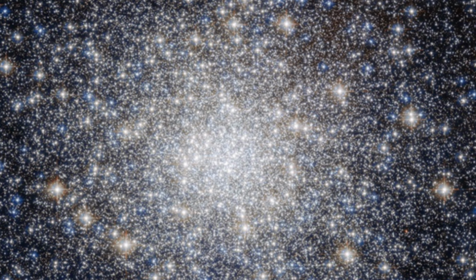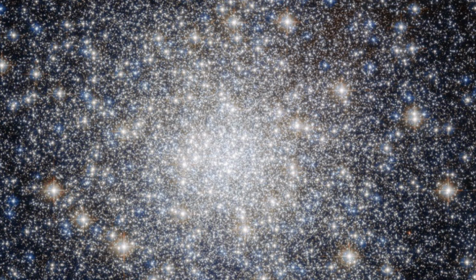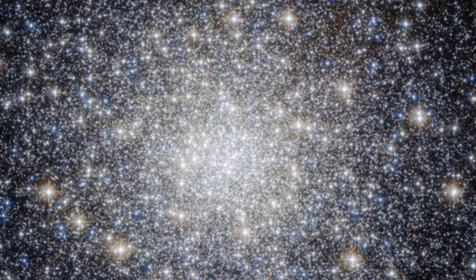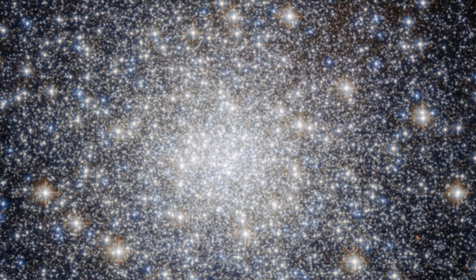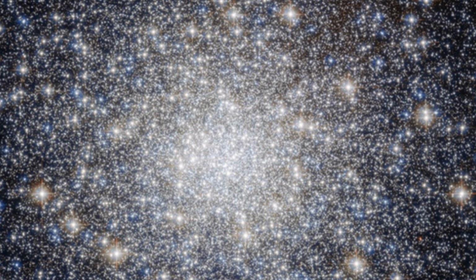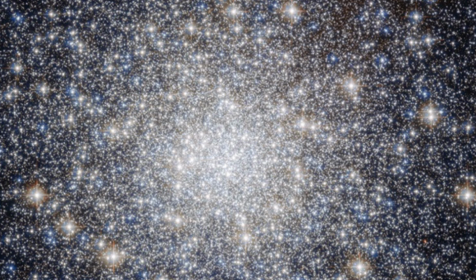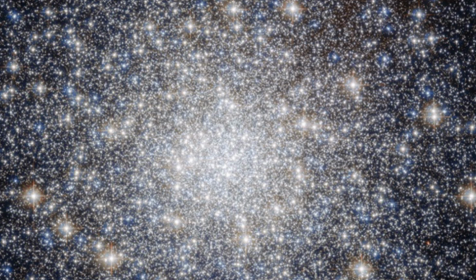Yet as powerful as Webb is, it still isn't capable of imaging the oldest, most distant galaxies in the universe. Instead, scientists will examine galaxies in the Local Group, a cluster of 20 galaxies with a diameter of approximately 3 megaparsecs, about 10 million light-years, which is considered close by astronomical standards, to learn about the larger universe, especially the early universe. "The Local Group of galaxies is a sort of laboratory, where we can study galaxies in detail, every single component," said Martha Boyer, an astronomer on the ERS team.